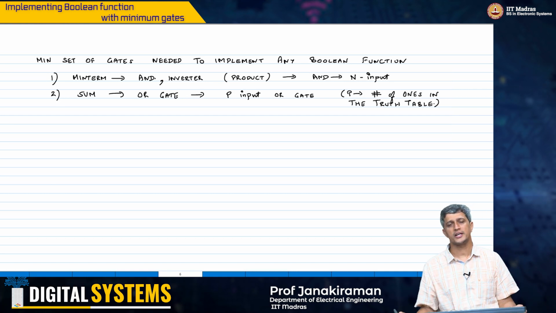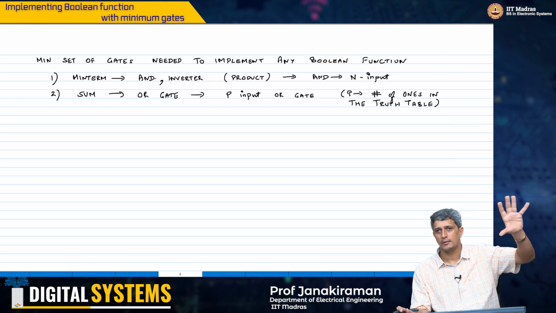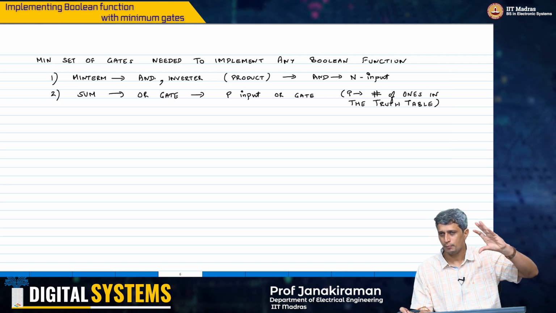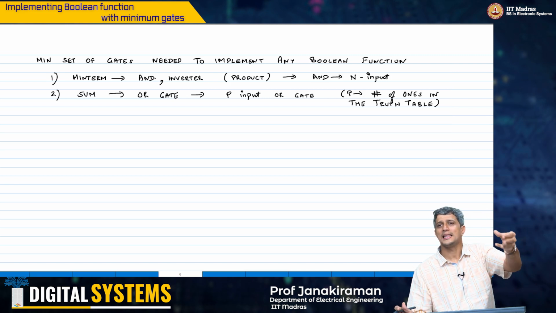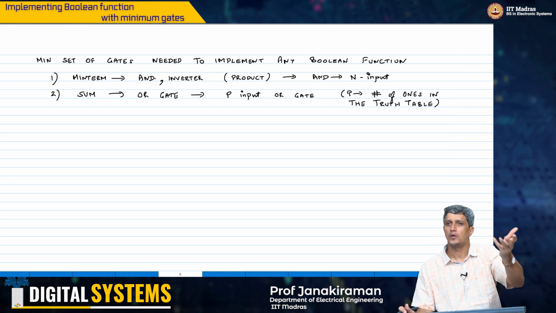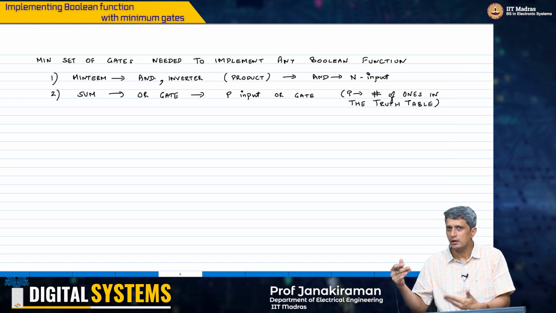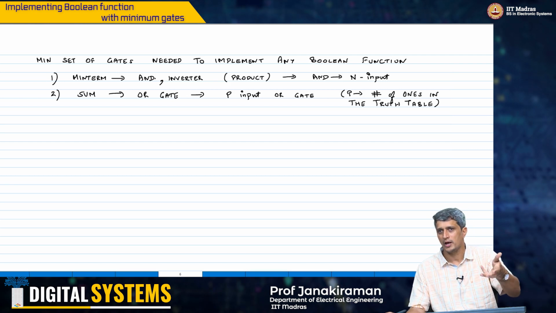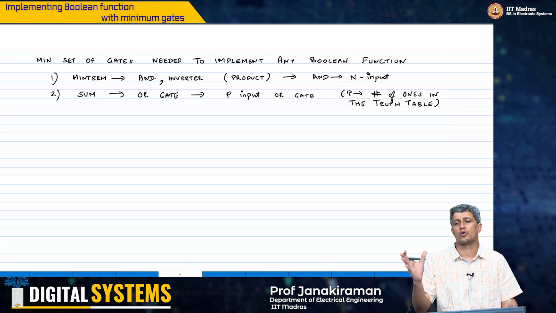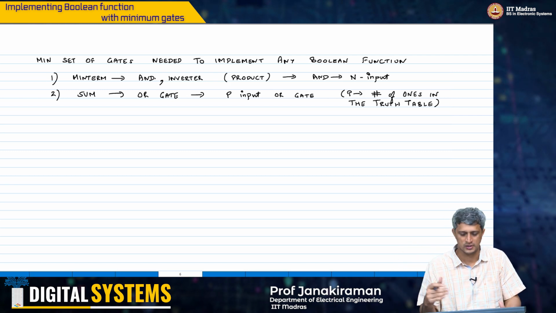So why are we discussing this? Because ultimately the aim is to start with some definition or some problem statement that we want, obtain the truth table and then implement that using some logic gates, because that is what we eventually want to do in a microprocessor. Let's say for example you want to implement an adder, multiplier or something like that, you got to start with the truth table, get the Boolean expression and then go ahead and implement these functions, right?